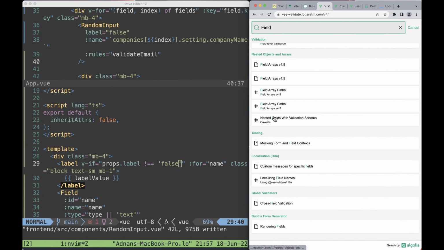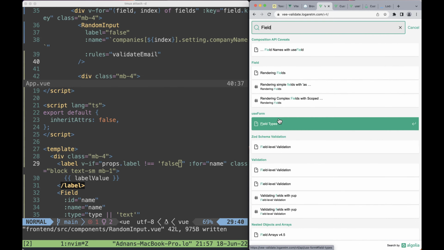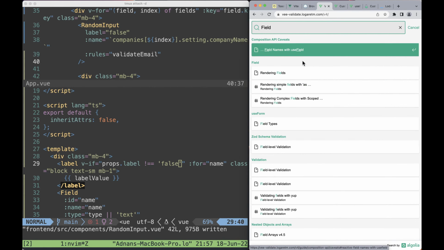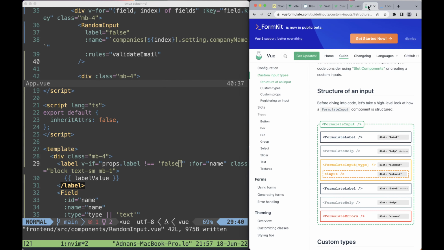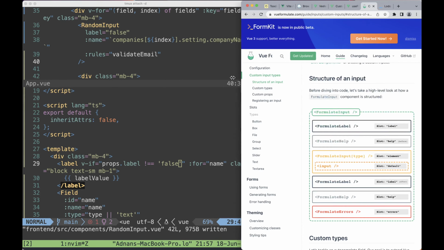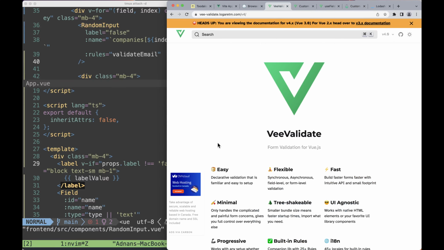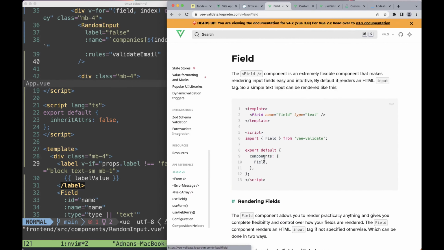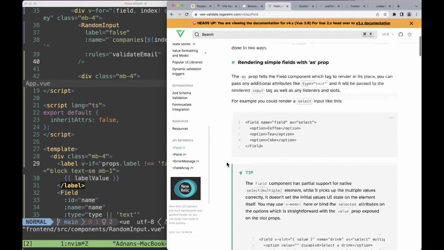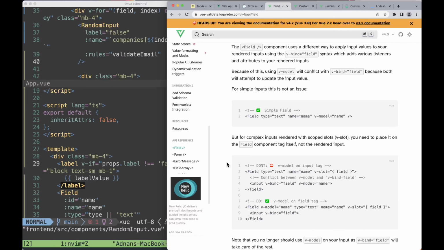I thought it would just show me the field component, but it isn't. I'm just clicking around at this point. Field.